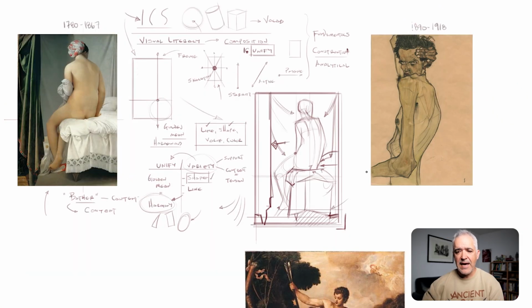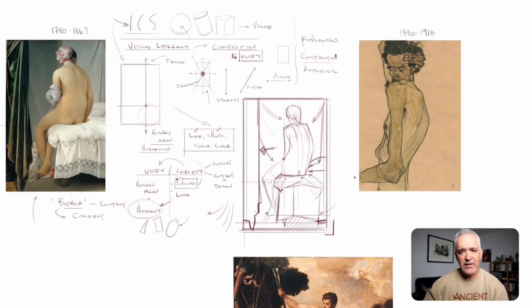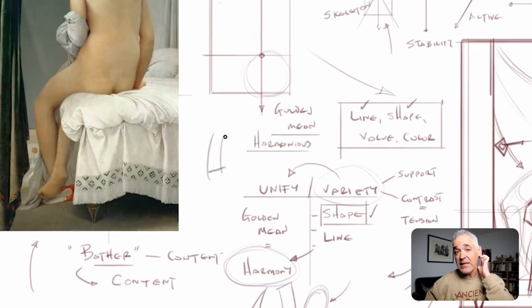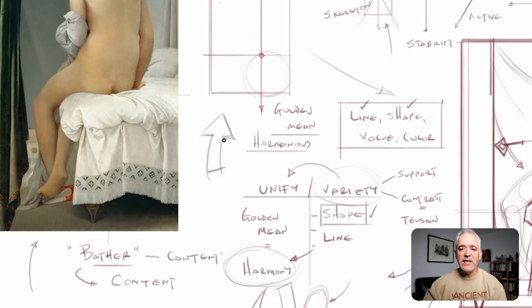So what I want to look at is the same format, the same structure. Remember last time what we tried to do was organize the foundations to look at a composition through what is unifying an image and then what provides variety. And so when we looked at Ingres last time, we said, well, it's not perfect, but there might be a golden mean type of composition there. And through a study of the material and the supporting material in terms of background props, organization of space, perspective, we found that variety and unity were working hand in hand, or what I would say is supporting one another to create a feeling of intimacy.